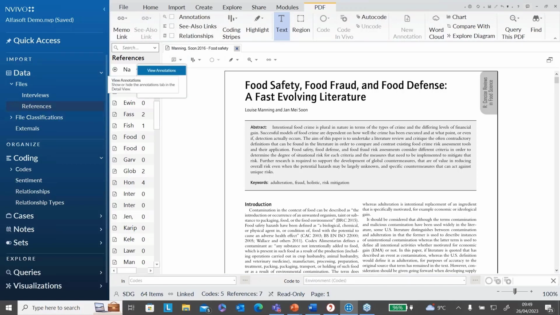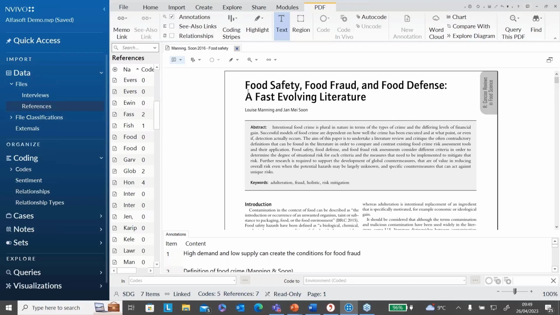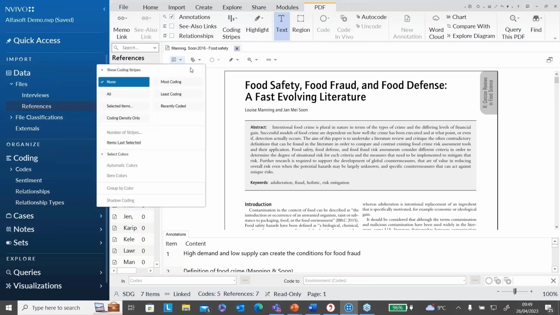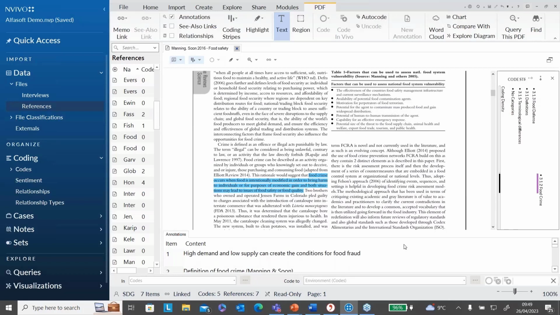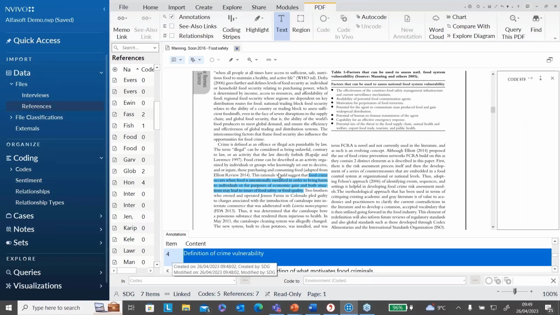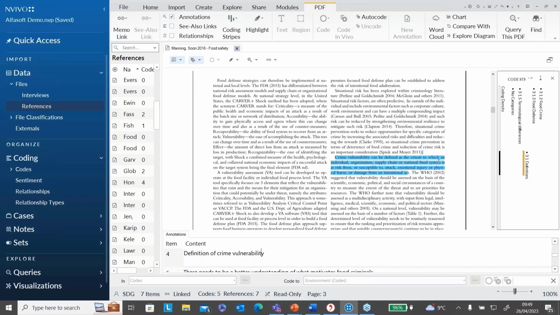They come in as annotations in NVivo, and the direct quotations, that's the actual quotes, come in as codes. You can see here. The core statements are really like a summary that I created, and by using that I can just jump to, yeah, the definition here of crime vulnerability that I jumped to.